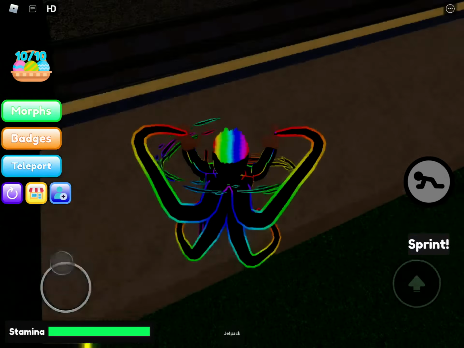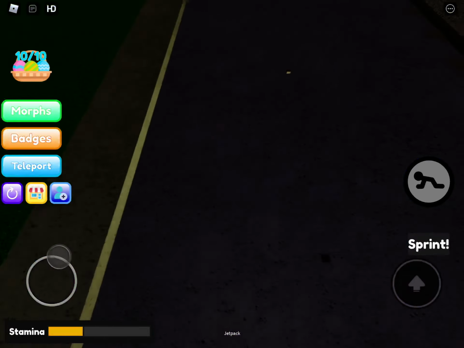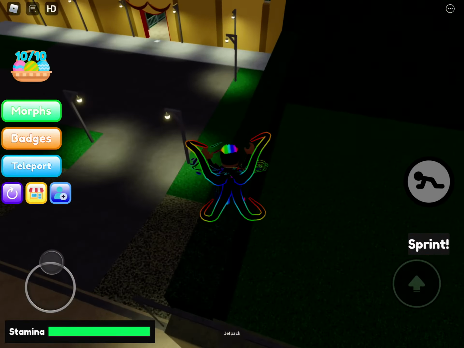So let's go get all the piggies. So jump up here. What's the dot thing? Oh, it's just nothing. Okay, let's go back. So, oh, that's the Marker Piggy as I showed you. So you go here. I'll put sprint on because it's faster. It's like somewhere over here.